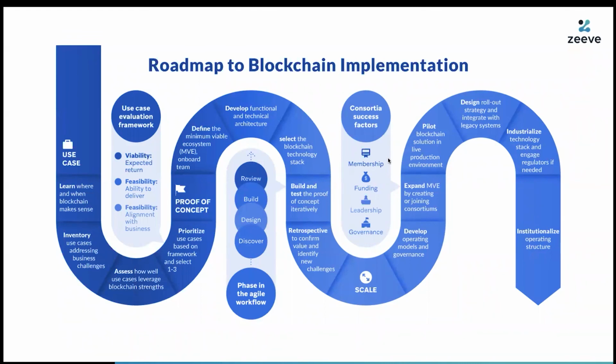And once you reach a proof of concept, you attempt to build an ecosystem around it, where you would develop technical architectures, functional designs. You would involve blockchain technology, get to the stage where we talked about you actually start building it.